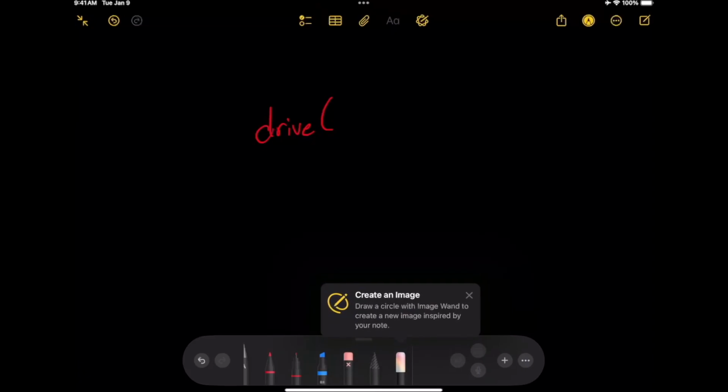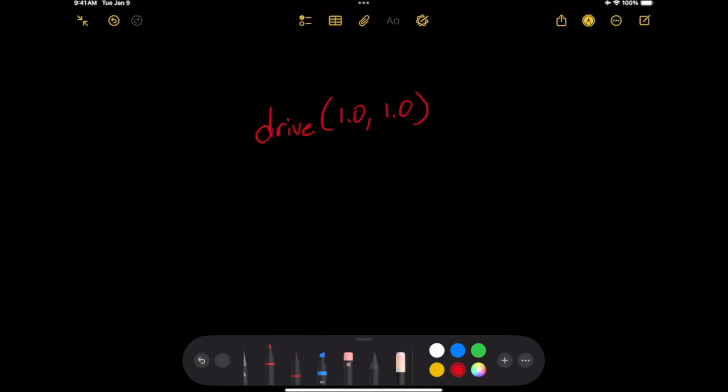If I were to write this line of code, we'll say drive, we'll say that's forward and that's right. If I were to write this line of code, this says right now, drive full forward, full right. So you get a diagonal, right? This is a different chunk of code.